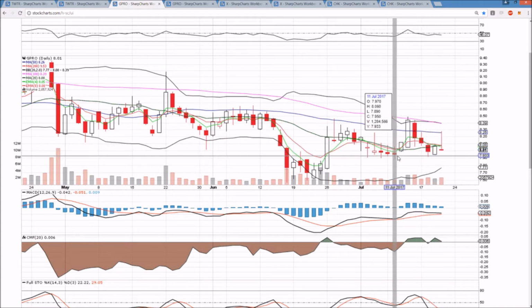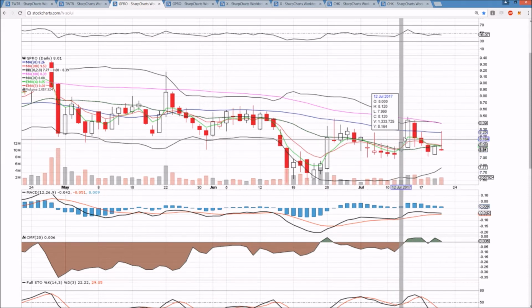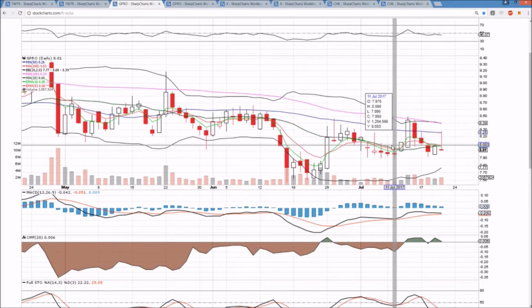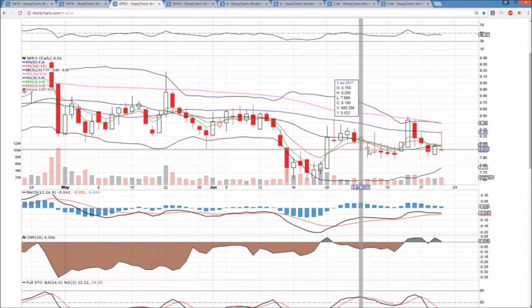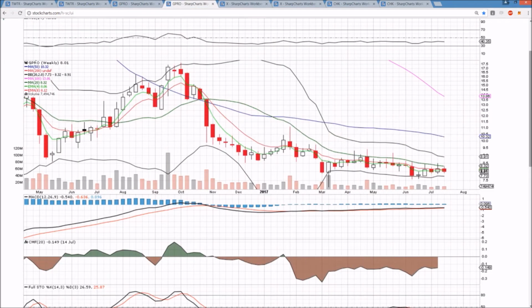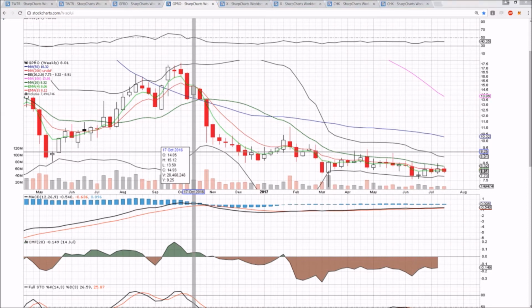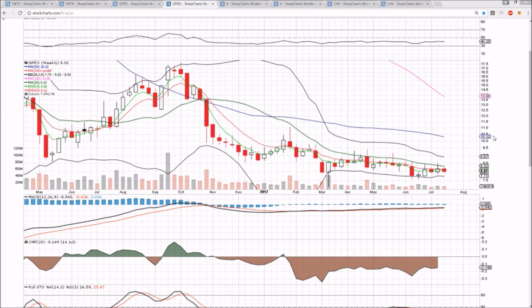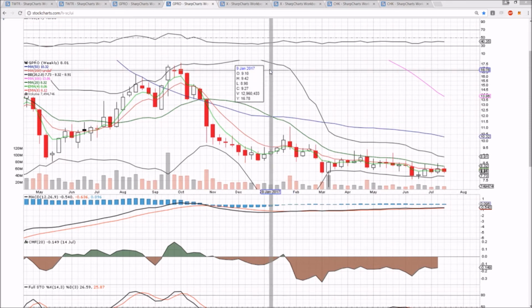$7.92 and $7.89. This 50-day moving average, we did close over at one time, but other than that, it has been a gift for the bears. So weakness, lots of profit taking. If we see consolidation in the market, we will likely break $7.89, and then we're looking at $7.75 after that. GPRO continuously rejecting from the middle Bollinger Band on the weekly time frame. So that is not even in play really today, or I should say tomorrow for the rest of the week. So that's going to stay resistance, and we'll continue monitoring that.